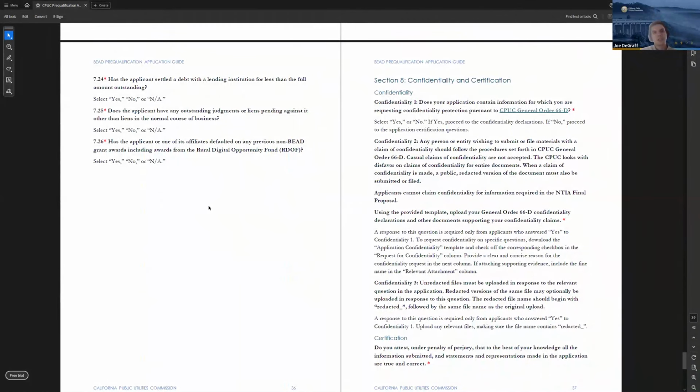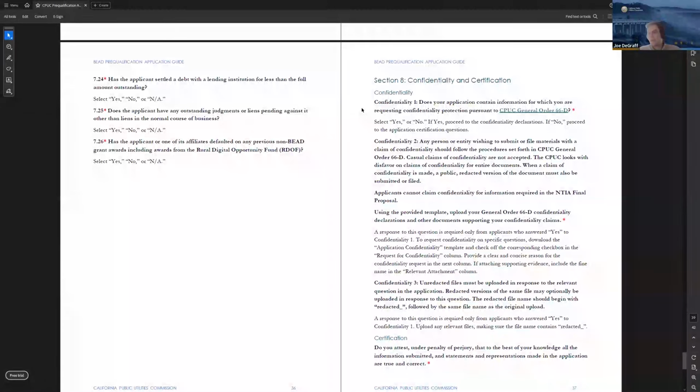And lastly, confidentiality and certification. The first, confidentiality, is a multi-step process, but it's optional. And I should have mentioned right in the beginning that you're not able to mark anything confidential. Do not redact any information as you go through the application, because you have a chance right at the end to upload redacted files or to note that certain responses to certain questions should be redacted if anything needs to be released to the public. They're mostly in the project app, but certain questions cannot be redacted, and we'll denote those too.